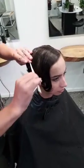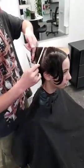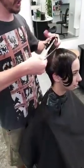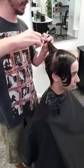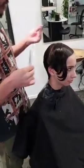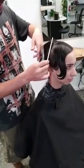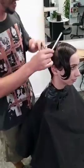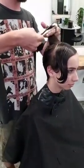We're trying to control our over-direction, which is going to help control our shape. And of course, we're trying to always work with the correct cutting angles, because this is what's going to really decide how heavy or how flat things are going to be, either with the shape or with the technique. So again, what I'm doing, I'm using the back as a guideline, and I'm using the hair underneath that we already had as an undercut as a guideline. So I'm connecting the underneath to make sure it blends, and then I'm curving my fingers towards the top of the head, and I'm going to start connecting to the back.